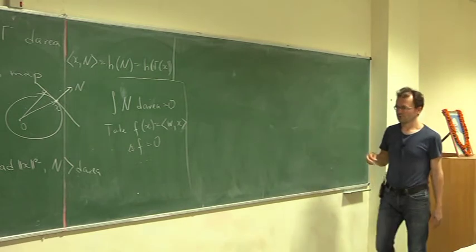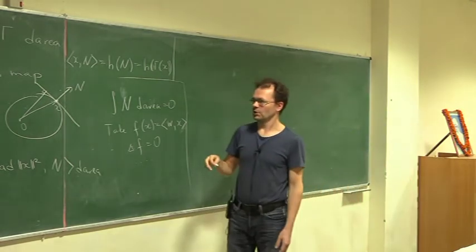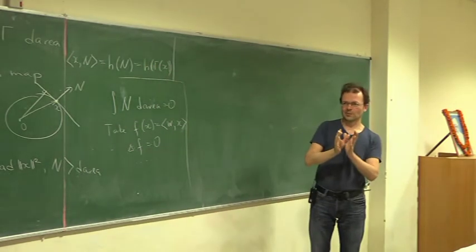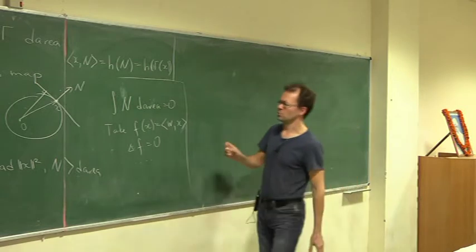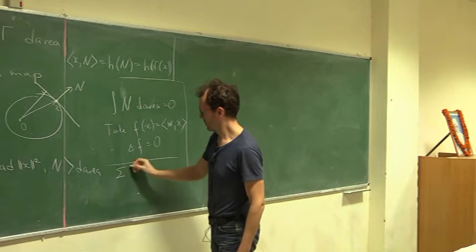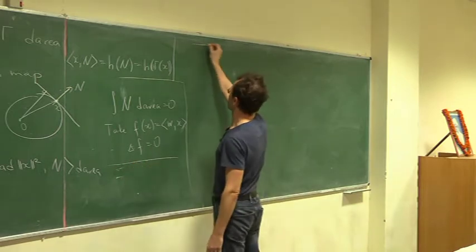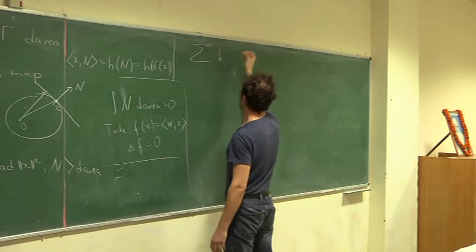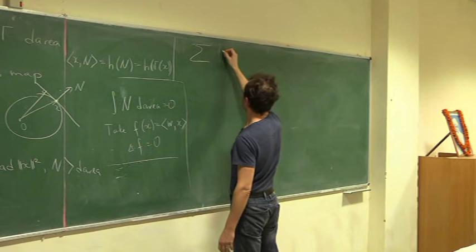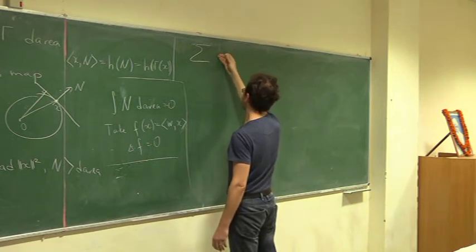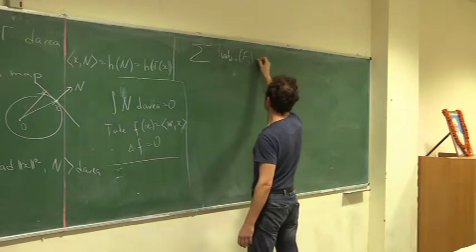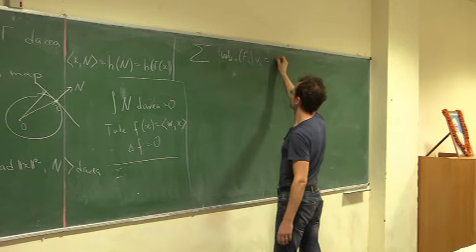Okay, then there were the two discrete analogs of that, and the first one I explained how to do it with the pyramids. And the second one, let me write it here. The sum of the areas, well, the d-1 dimensional volumes of the facets multiplied with the normals of these facets.